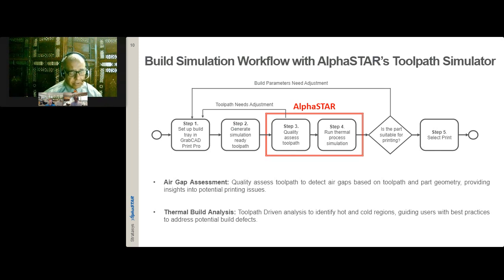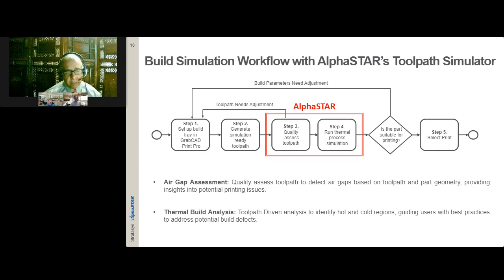The other component would be what we call our thermal build analysis. Again, understanding what the build plan is, the G-code, the build path, all of those factors coming together, all the parameters that are driving this build process. What are the thermal gradients that come into play? And then with the material selected, what are the consequences of those thermal gradients as related to the build plan? With that, we're able to identify hot and cold regions and their impact on the part, and whether that results in additional anomalies that need to be addressed.